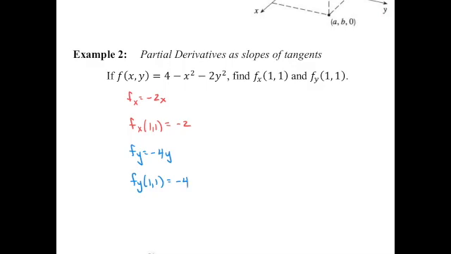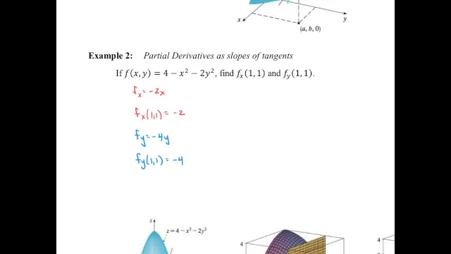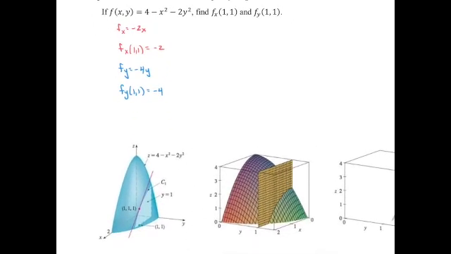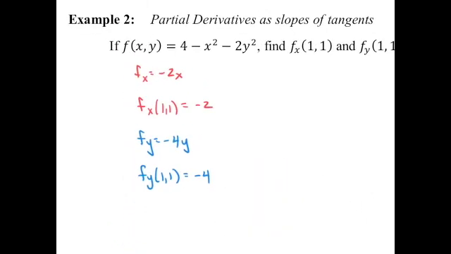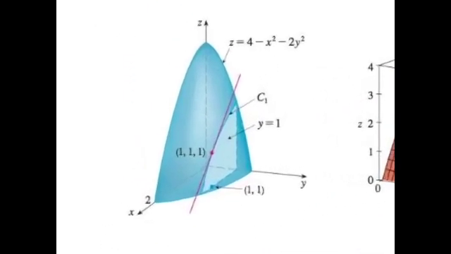Okay, I'm going to try to help make some sense of what's going on with this particular one. So I'm going to dig into what we've done in the past couple sections and try to make some connections. First off, I'm going to refer to our partial derivative with respect to x. We are evaluating that partial derivative at 1, 1, and we got negative 2. So if we were to look at our surface, and the surface is obviously this blue set right here, and this is just shown in the first octant.